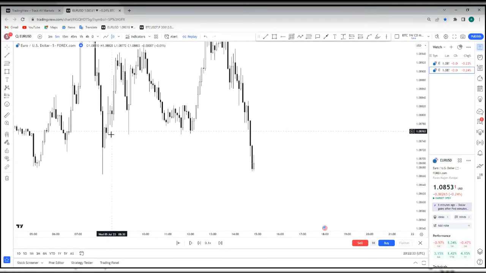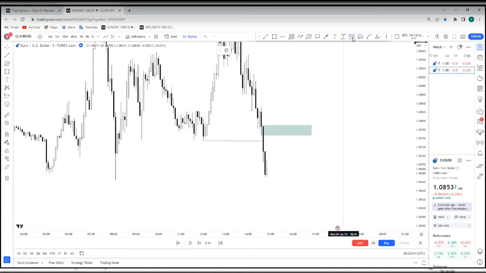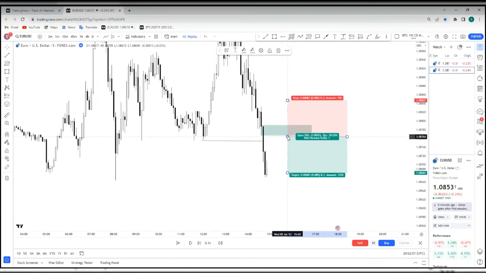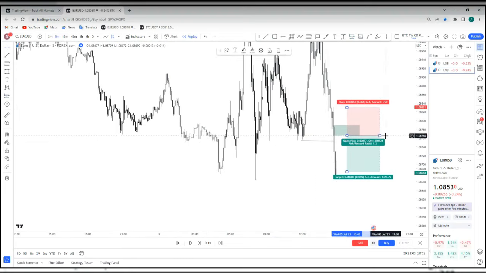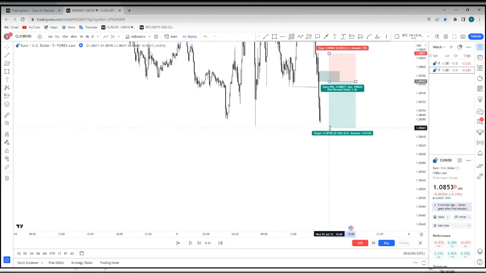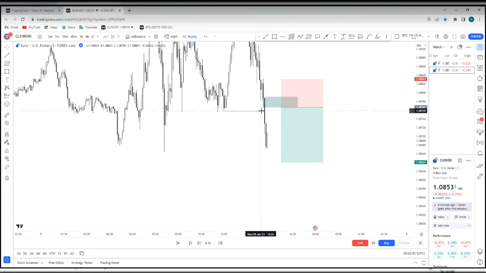Now, look at this break of market structure. Many of you will be anticipating for this area. This place has been mitigated for this area. Now look at this gap. Fair value gap will always stand as a continuation pattern for continuation entry. Most times, fair value gap doesn't need inducements. I think I've once said this thing. Fair value gap does not need inducements most times. Price will react from it and move.